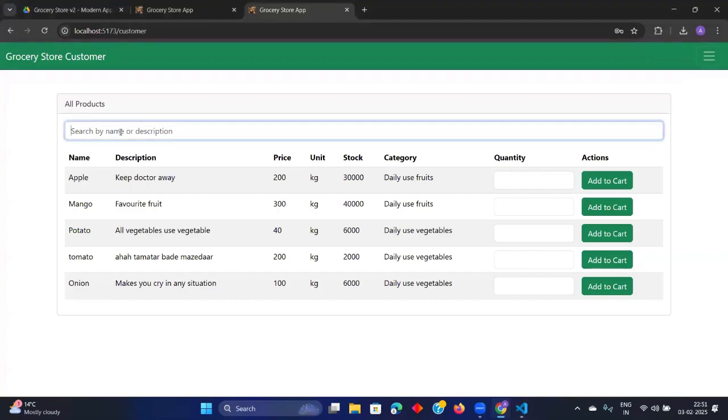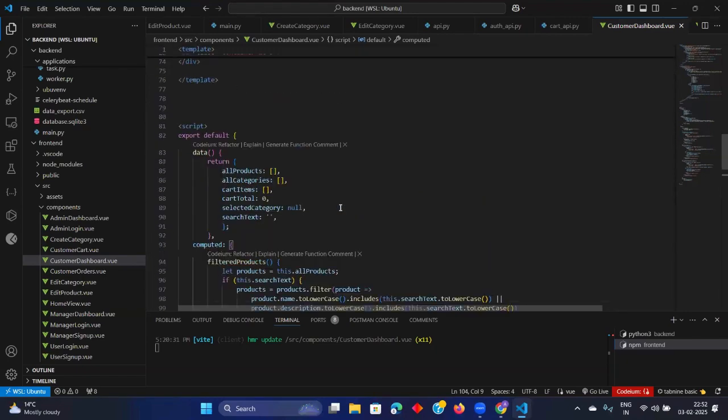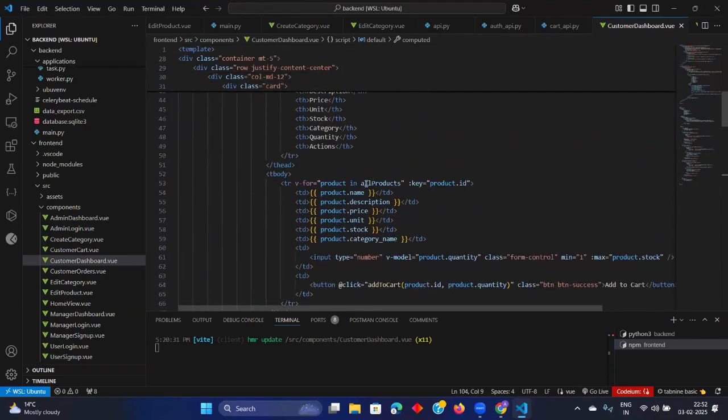So let's say I write APP in caps. It is not working right now because we have not used filtered products here.